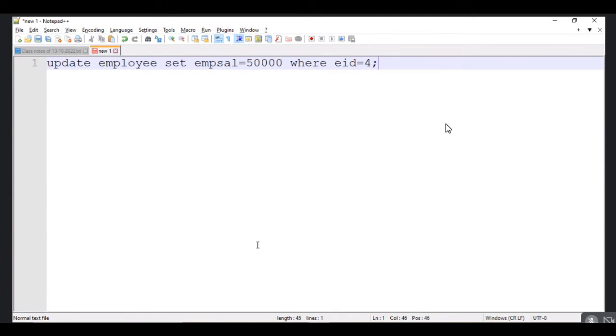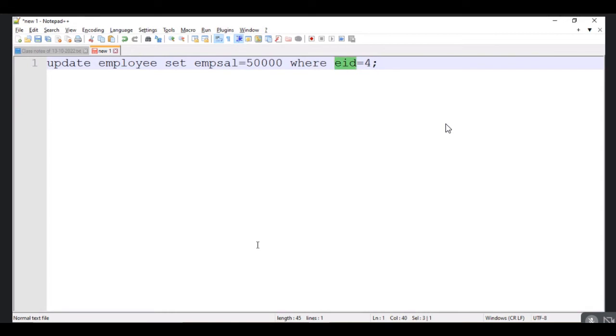Very good, Yogesh. So here we are having one query, right? In this query, we are updating some values of data that we have in the database. Employee 4 already exists in the database, so we update the salary of the employee table by using the primary key of the table.